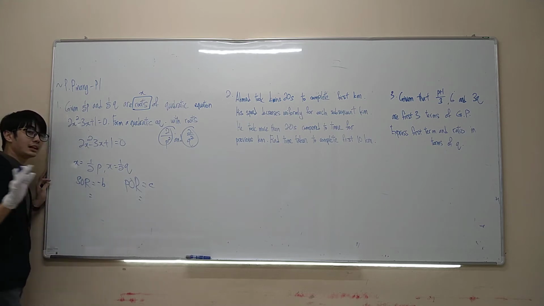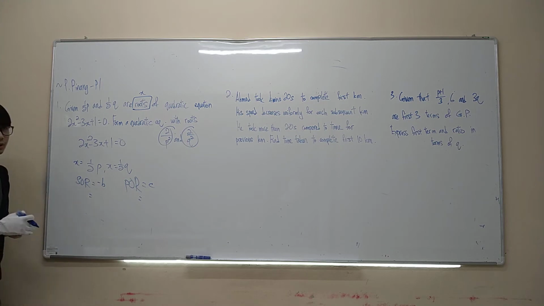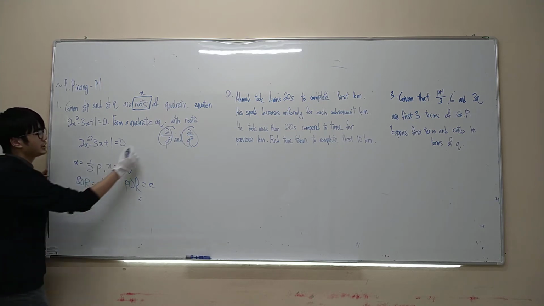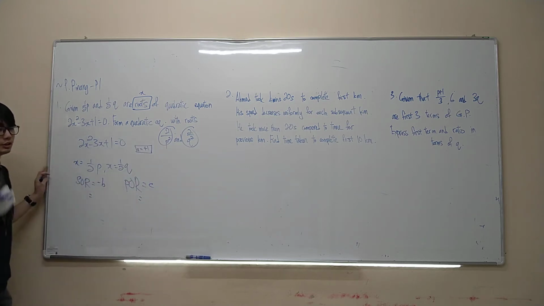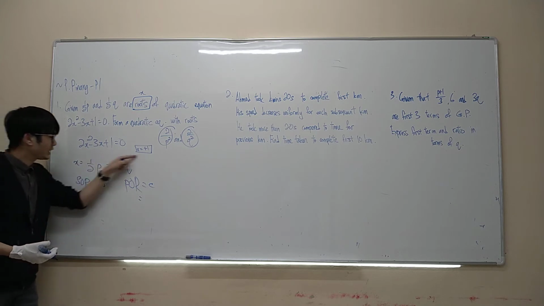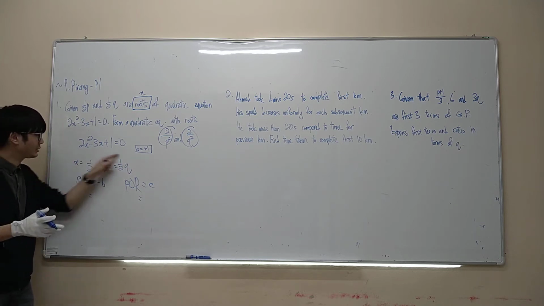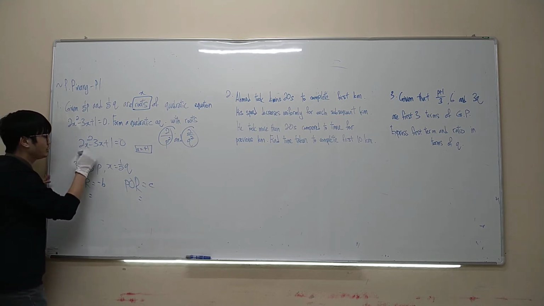But class, saya ada pernah mention before doing SOR, awak punya a mesti apa? Mesti positive 1. This is very important. Your a has to be positive 1 before using the SOR method. Sebab tu saya kosongkan baris ni. That is why can you see I leave a space here? It's because I want to divide 2, divide 2, divide 2.